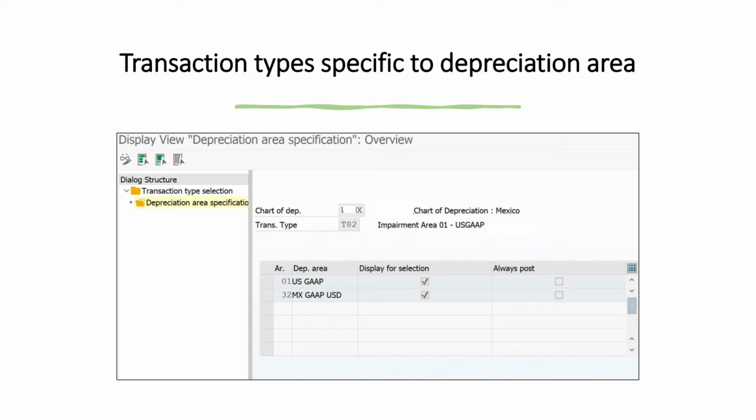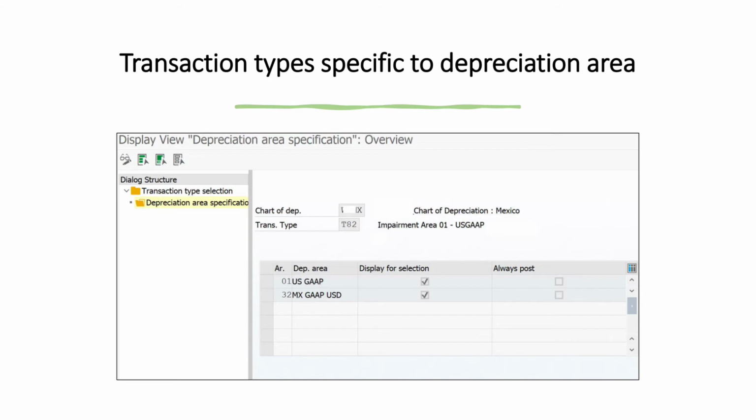This often leads to wrong postings and corrections, right? Like in this screen you can see that whenever we post any document using this T82 transaction type, it will only post in depreciation areas 01 and 32, and these depreciation areas might be assigned to US GAAP and local ledgers, right?